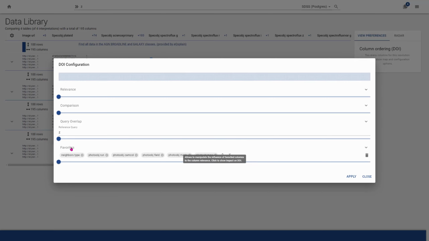The importance of these questions is different depending on the user's need for information. The minimap shows a small version of the data library view to help understanding the effects of degree of interest changes before applying them. In this example, we have 1 row for each interpretation, plus a top row for the groupings.